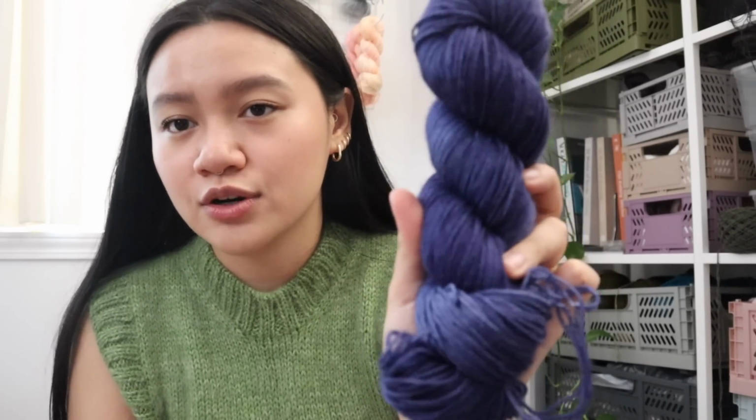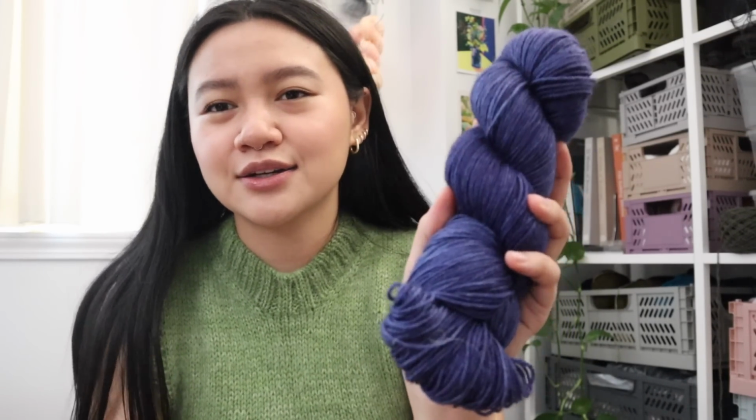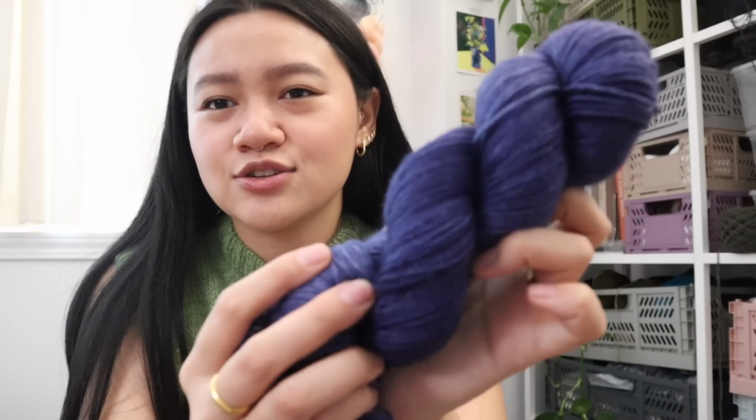I really had so much fun experimenting with colors and different colorways for this collection. I literally watched Princess Mononoke while I was dyeing this yarn, and it really just gave me life. So first one off the bat, this navy, so gorgeous. This is Lady Eboshi, because she's a strong woman, and I just wanted this really dark, strong color. It is a tonal.